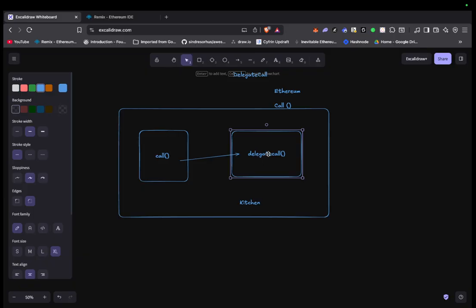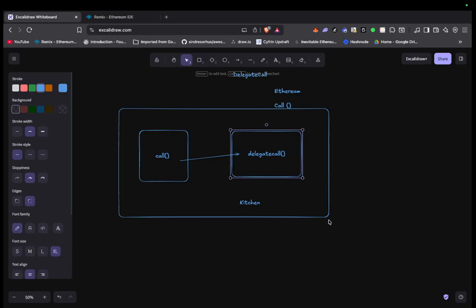What a regular call does is it executes code there and modifies their storage, and in delegate call you execute code here and modify your storage. This is a huge difference, because it means you can upgrade your contract's logic while keeping all your data in the same place, right?